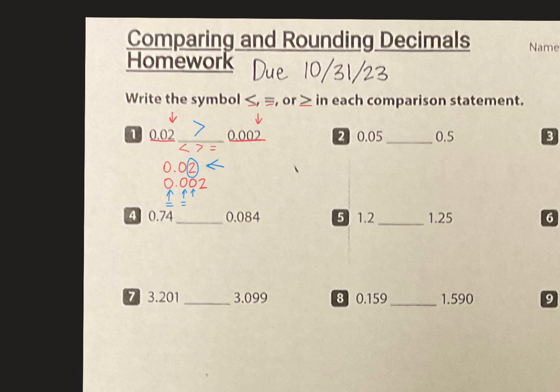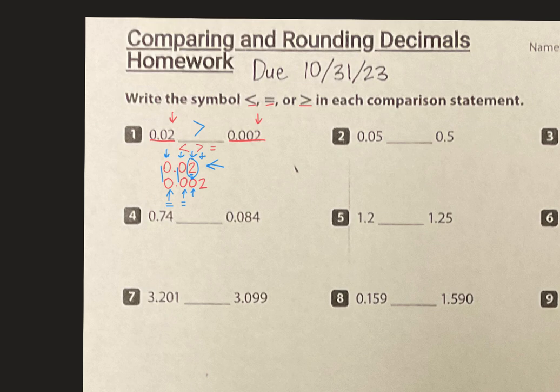Okay, because as you move from left to right, from the ones to the tenths to the hundredths to the thousandths, we find in the hundredths place that they are different. And that's unlike the ones and the tenths place where they're equal, 0 and 0. But this is 2, 0. So the 2 is greater than 0. And so with that that lets us know that 2/100ths is going to be greater than 2/1000ths.